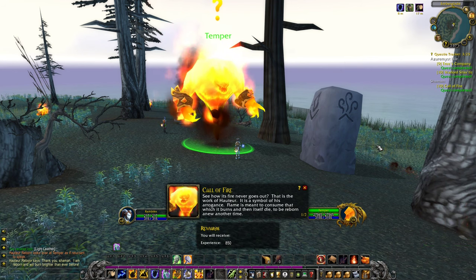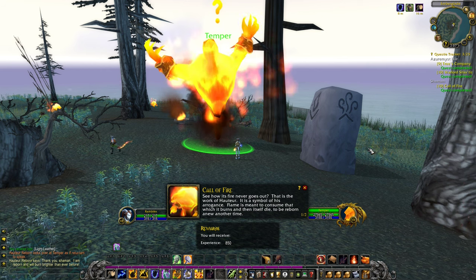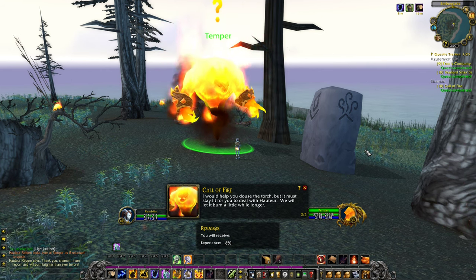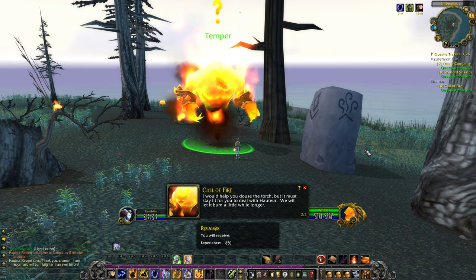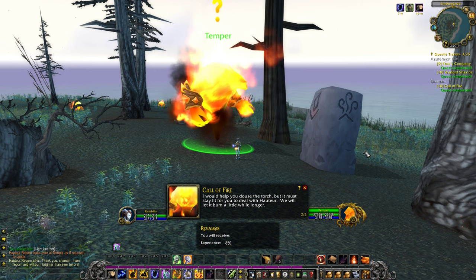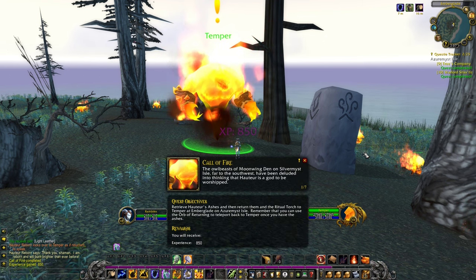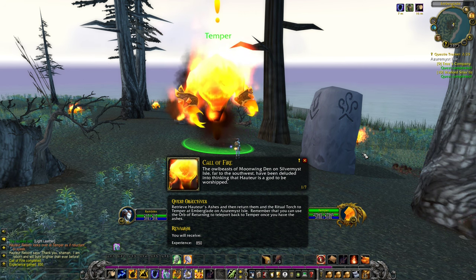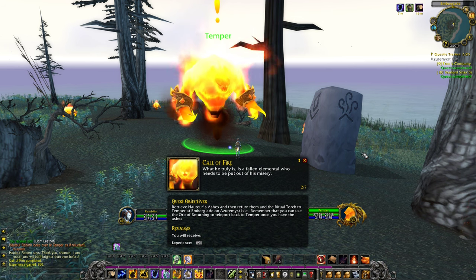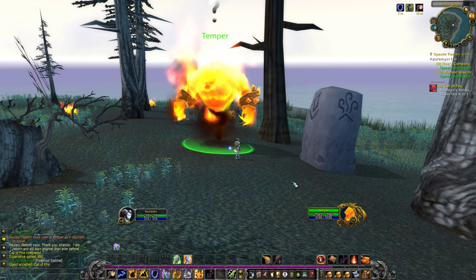You have the torch. See how its fire never goes out? That is the work of Hatir. It is a symbol of his arrogance. Flame is meant to consume that which it burns and then itself die, to be reborn anew. I would help you douse the torch, but it must stay lit for you to help deal with Hatir. We will let it burn a little while longer. The owl beast of Moonwing Den on Silver Mist Isle, far to the southwest, have been deluded into thinking that Hatir is a god to be worshipped. What he truly is a fallen elemental who needs to be put out of his misery.